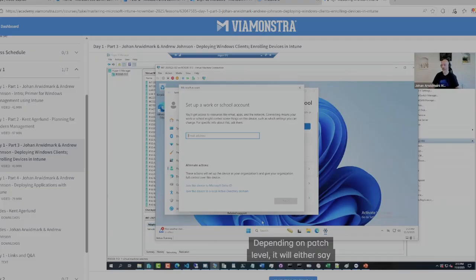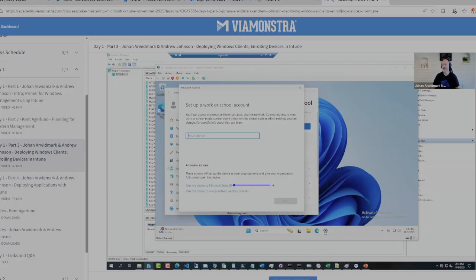Depending on patch level, it will either say Entra here, which means your deployed image was at least somewhat recent, or if it says Azure AD, you used a really old image and probably shouldn't. But in the last year and a half, if your image has been patched, it will show Entra here.